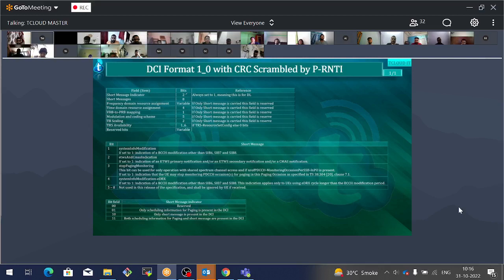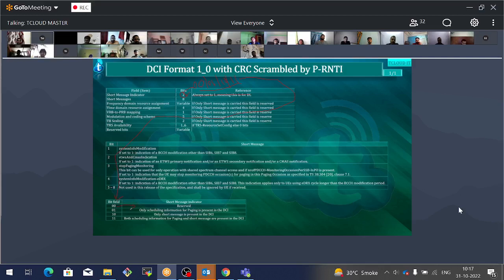First, it will indicate the short message indicator, 2 bits. It is going to be set to, okay, sorry, I think this is a mistake. The description is not correct for that. That is wrong. Remove it. The short message indicator, 2 bits, will give you a value. Four possible values are there: 00, 01, 10, and 11. Four possibilities we have, and those four possibilities are listed here.